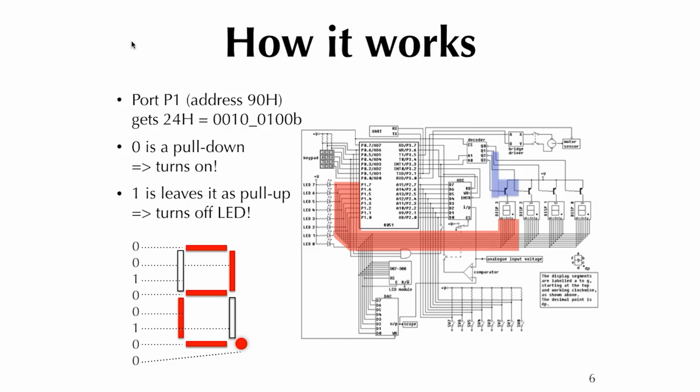And so what we did was, remember, MOV 90 hex comma #24, right? So first, the 90 hex. What does that mean? Well, 90 hex is actually an address. It's the address of what's called a special function register. But think of it as a register. You know what a register is, right? On a processor, it's a little bit of hardware storage unit. You probably know these as R0, R1, R2.